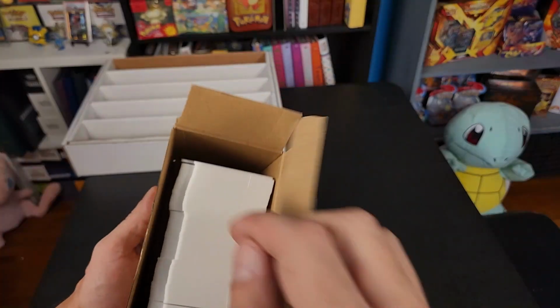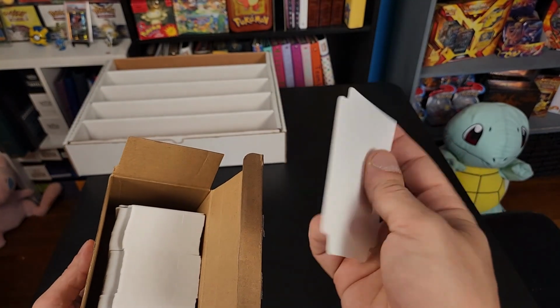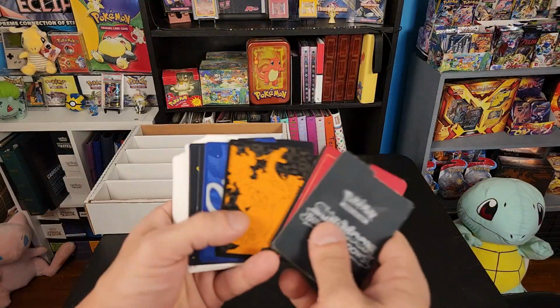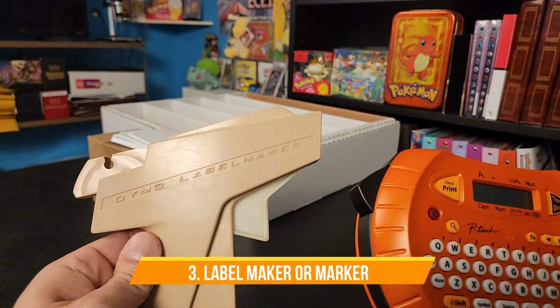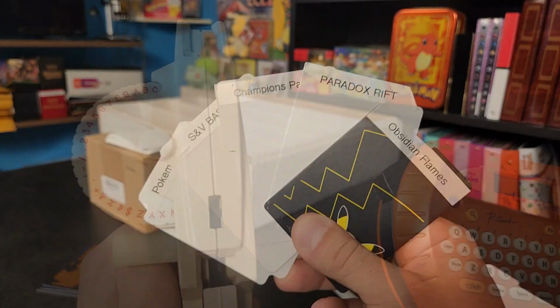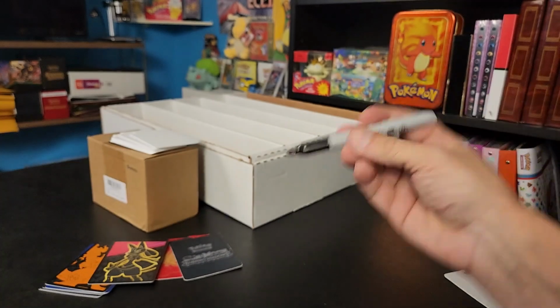The next item you'll need is card dividers. I like to buy these in bulk, but you can use the ones that come inside ETBs and they work just as well. I have terrible handwriting, so I like to use label makers, but you can use a good old Sharpie and that's going to get the job done.